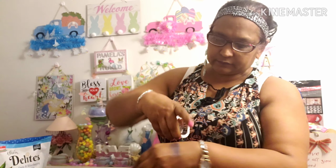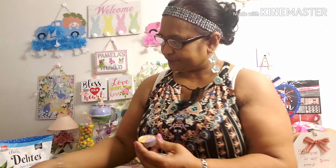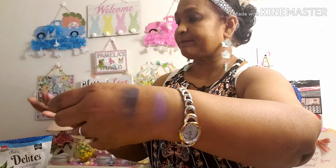Look at that. Oh wow, this is really pigmented. This is what it looks like, and it says Moonstone in the back. And look at the top. LA Colors have come a long way. Oh wow, this is pigmented. Look at that, that's the purple in it. Look at that, how beautiful. Wow, this is amazing. LA Colors, you did it again. Every year, every summer, they get better and better.